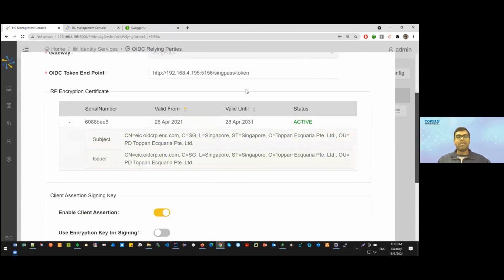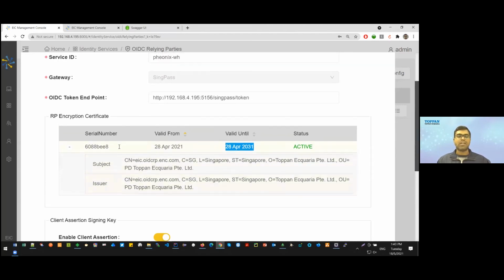For EAC we also have an automated way of key exchange. If your certificate is near to the expiry date, as you can see here, it is almost 10 years. Just because of demo purpose, I created it like that. But if you have a very short-lived expiry certificate, when your certificate is near to the expiry date, you will be seeing a new button here which can help you to upload a new certificate on the fly. That means without any restarts, without any scheduled maintenance activities, you can just come here and upload a new certificate whenever the old certificate is getting expired. We also will notify the agencies when there is a certificate which is going to expire soon. So far we are done.